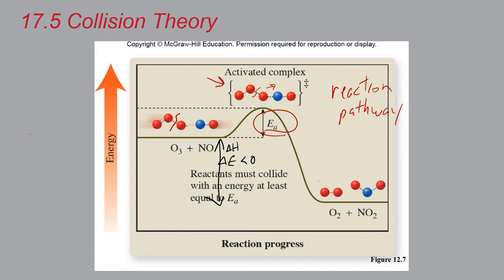What should you be able to know about this? You should be able to point out what the activation energy is, you should be able to tell me whether it's exo or endothermic, and point those out on the graph, and what the activated complex is. So if I gave you a graph like this for a different reaction you should be able to point those out for me. And the reason why, and the whole purpose of this was, that at least this much energy needs to be supplied for the reaction to occur on top of them being lined up right.